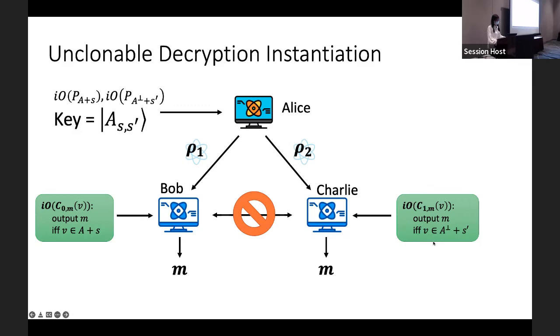And I can give the very high level intuition for showing security. It is that if there exists an adversary that can make both Bob and Charlie output the correct message, then we can extract the secret S from Bob and extract the secret S prime from Charlie, from their internal quantum state. And this would violate the underlying lower bound for the monogamy of entanglement game. And this step requires a delegate argument, and we will invoke the security of a cryptography primitive called compute and compare, which can be built from IO or lattice.